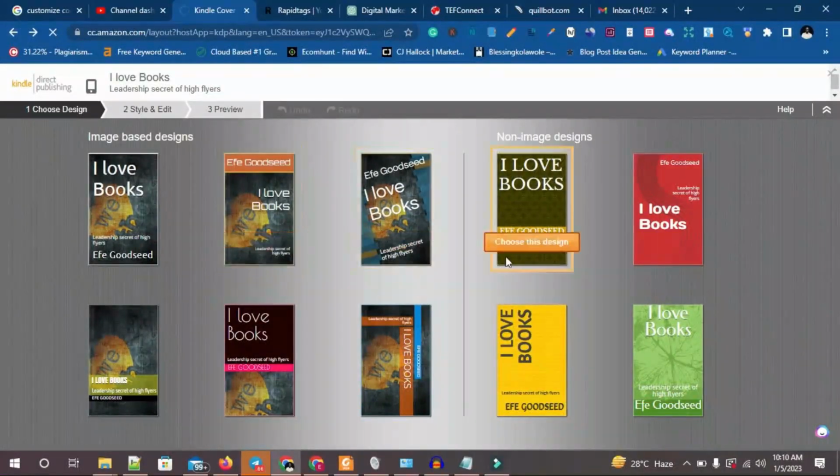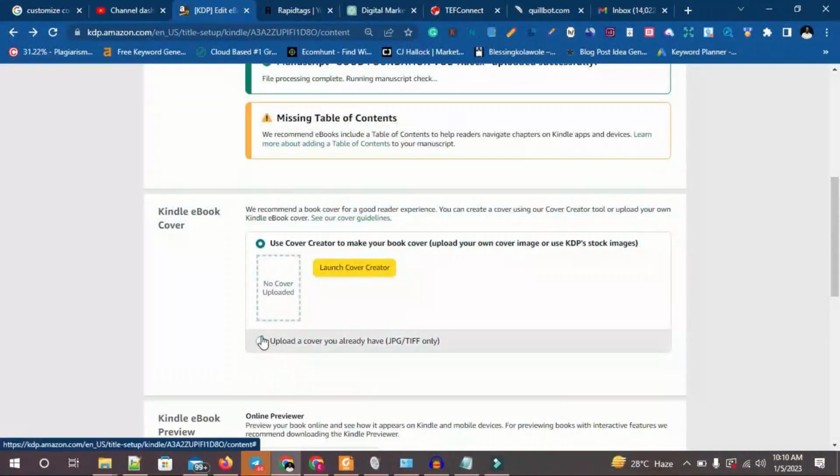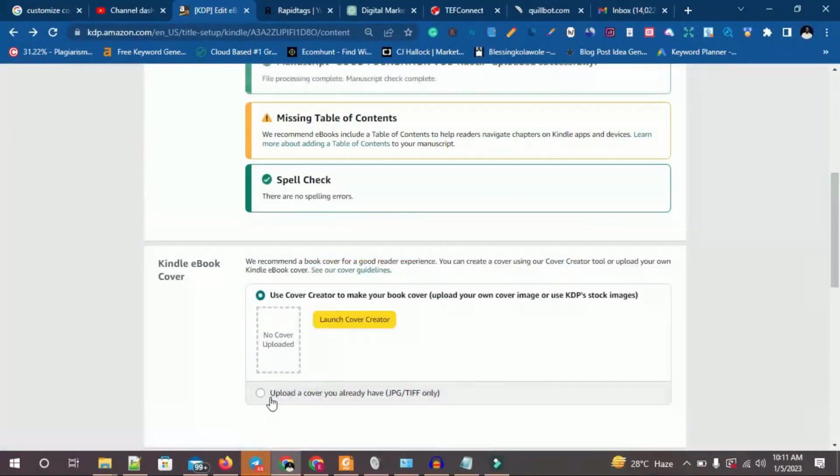Okay, so you want to create your own book cover design. Your book cover design is not anything that you want to mess with. Make sure your book cover looks professional. You can use Canva or any software to create your book cover design. There's another video on my YouTube channel that teaches you how to create a professional book cover design. All right, so I'm going to show you that you create your book cover design using Canva.